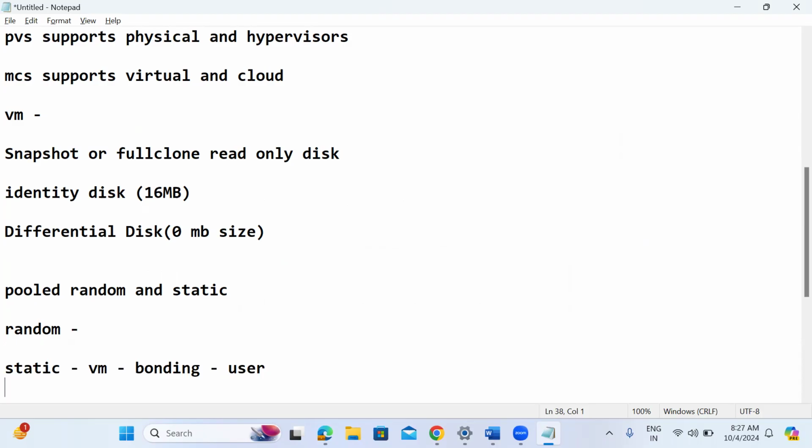Then I have a doubt here. Why do we need to go for pooled static? Anyhow, user data is not there, right?